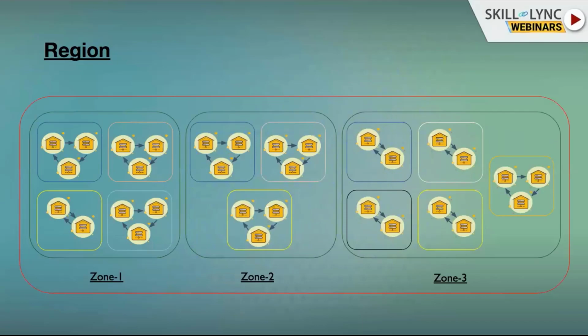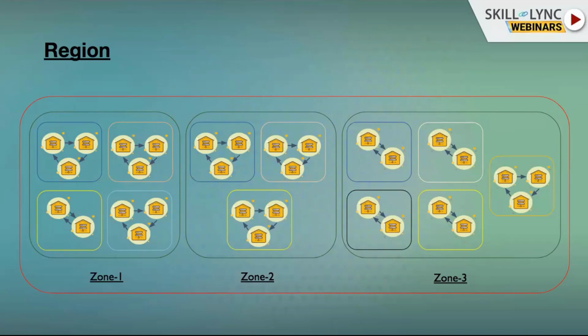Now, a region is on a broader or larger geographical area, right? To give you an example, Mumbai is a region. Mumbai as a location has multiple data centers, right? So they get earmarked as availability zones, and then Mumbai itself is considered a region. Similarly, North Virginia is a region, within which you have multiple availability zones, right? So this is what a region looks like. A region will have multiple availability zones, right?